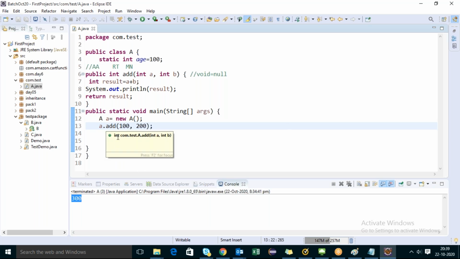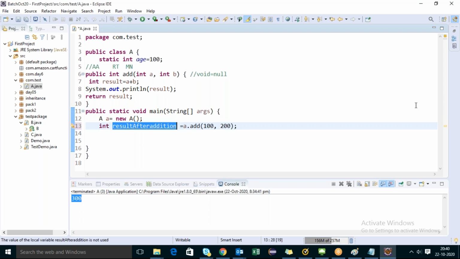Observe, this add method returns an integer type, so you can store it into an integer. If you want, you can print it here.